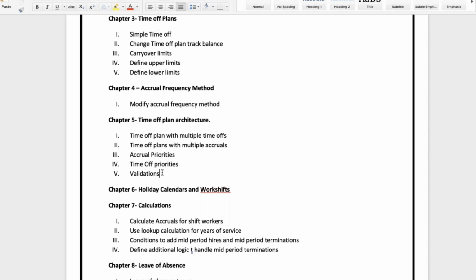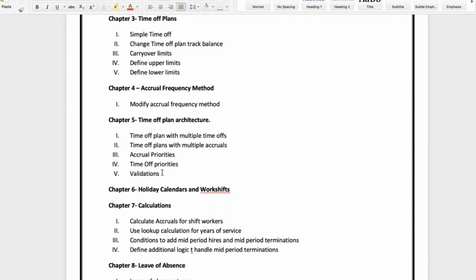Then validations. Validation in the sense, for example, an employee has a balance of 5 days. The employee is requesting a time off for 6 days, but in fact he has only 5 days of balance. So we should not allow that employee to take 6 days. I have to populate an error here: you have only 5 days, you can't take more than 5 days.